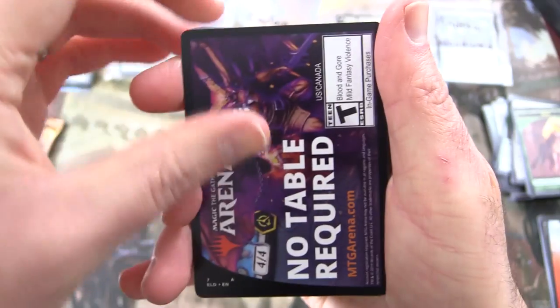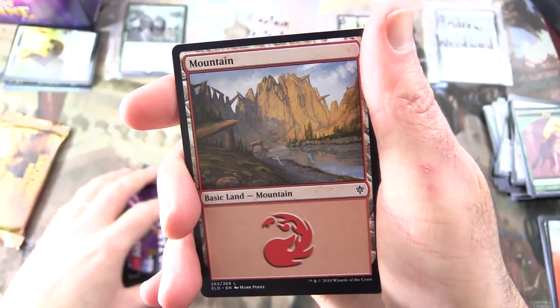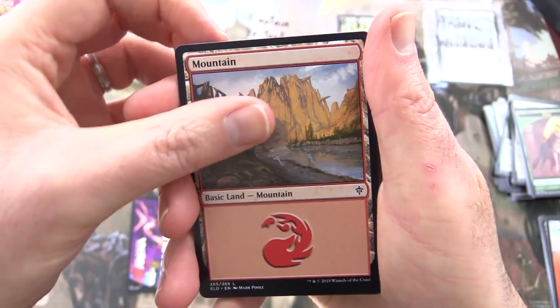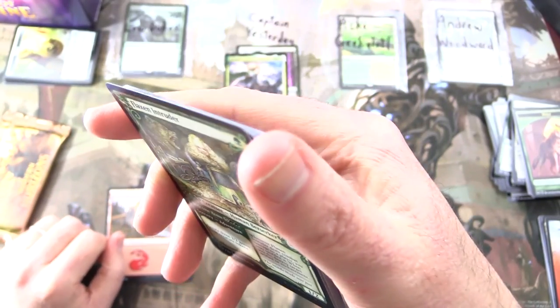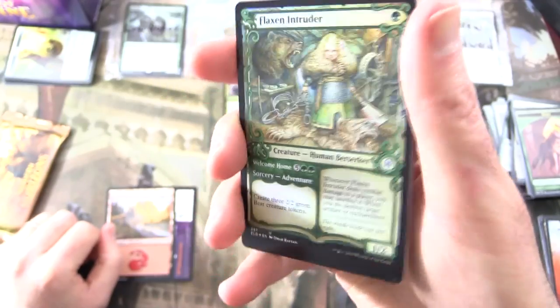Okay, Throne of Eldraine and the pull tab again. Let's get stuck into it. Okay, no table required. What have you been playing in Arena lately? I'm sure it is very nice indeed. Let me know how it's going. Okay, we get a Flaxen Intruder foil.